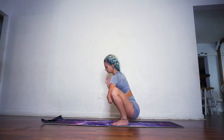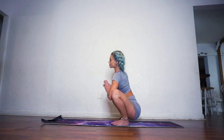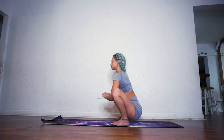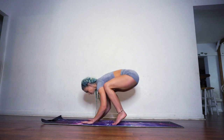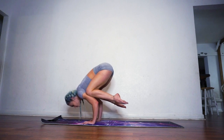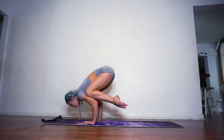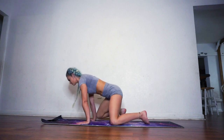And back to our deep squat, swaying back and forth. Now we're going to go into crow's pose, so you can place your hands in front of you on the ground, rocking forward, keeping your knees up into your armpits on your elbows, and lifting your feet off the ground. Keep breathing. And come down. We're going to go back to child's pose and just take a moment.